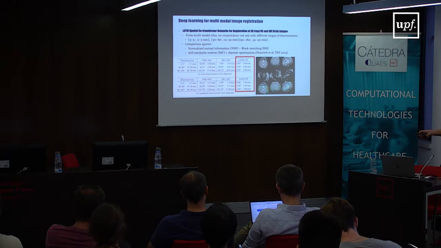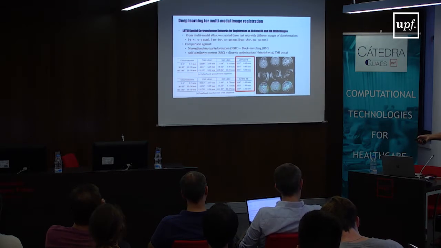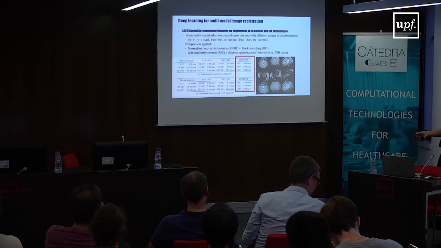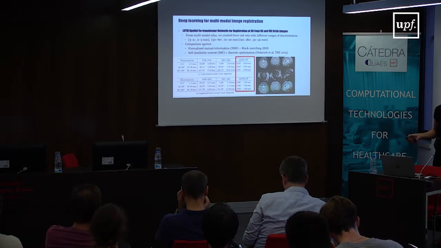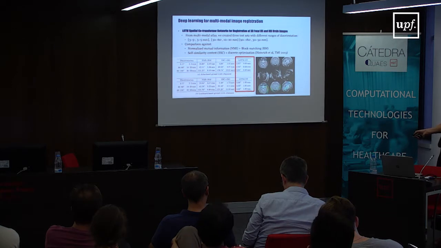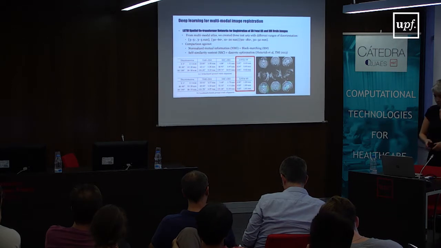This one from Matthias Hein did quite well if there was just a little bit of misregistration, but it started failing as soon as the applied simulated misregistration was higher. And normalized mutual information and block matching just really did not work very well. It just failed, and we tried a lot. And this is just a comparison using landmarks instead of the atlas-based as a ground truth. And here's just one case: reconstructed MR, ultrasound reoriented, so they are jointly reoriented, and then shown superimposed.